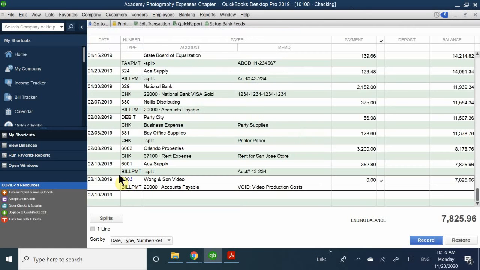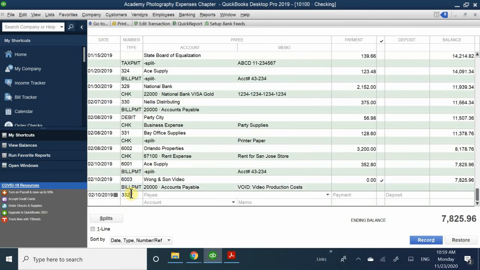Then yes, now that you show a voided check here, you cannot reuse that check. So you cannot reuse check number 6003 because one, you already printed it out. You already sent it out. It makes no sense that you would have the same exact check number.